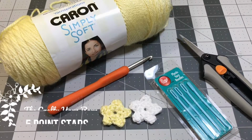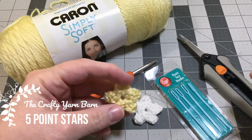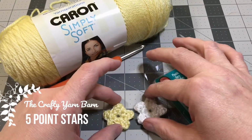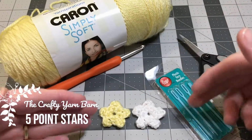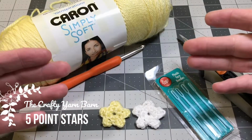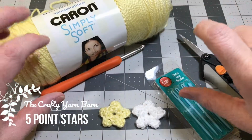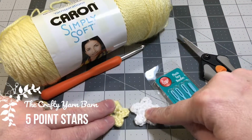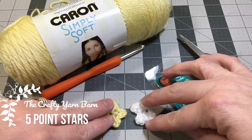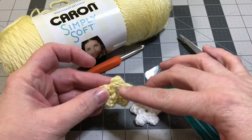I'm so excited today to bring you another video. Today's tutorial, I'm going to be teaching you how to make these cute little 5-point stars. They're about 1.5 inches tall, 1.5 inches wide, and they're going to be some embellishments on a baby blanket that I'm going to make. I've also made a flag afghan, and I trimmed out all along the border of the outside these white stars, and I'll give you a picture of that afghan in just a moment so that you can see how beautiful it is. But today I'm actually making these little yellow stars, and I'm going to put them on a baby blanket.